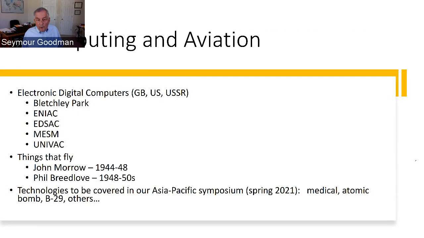But the world did not appreciate that these were the first two electronic digital computers, because the British kept everything that happened at Bletchley Park so secret that it wasn't until the 1970s that the world appreciated the incredible groundbreaking technological deployments that occurred there with regard to computing. What most people thought of as the first electronic digital computer was the ENIAC, which is made in the United States.